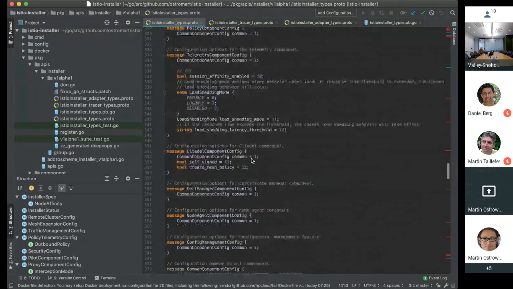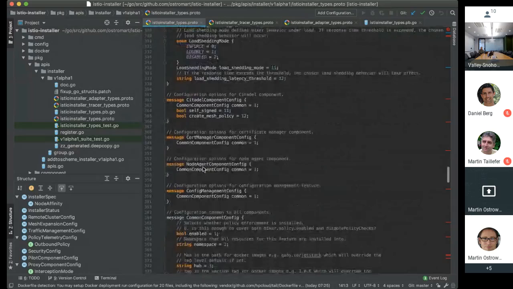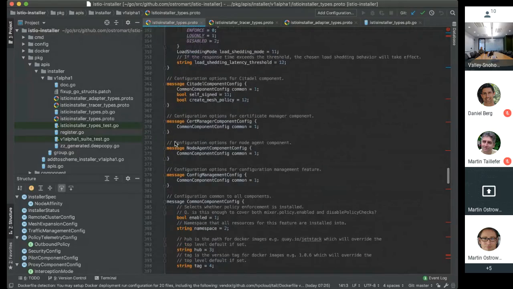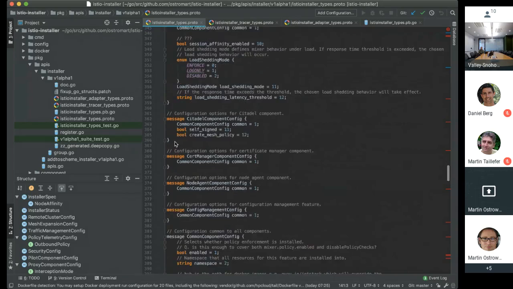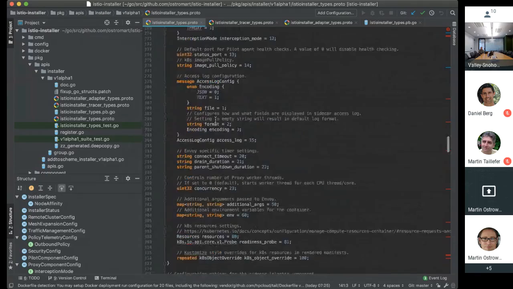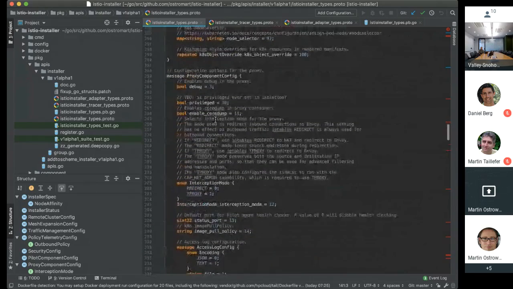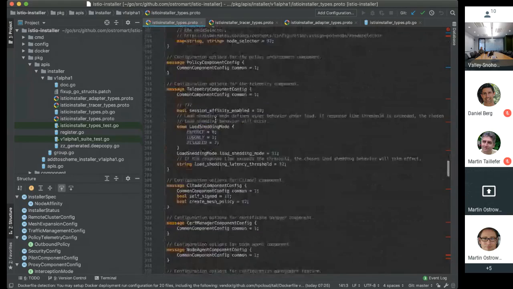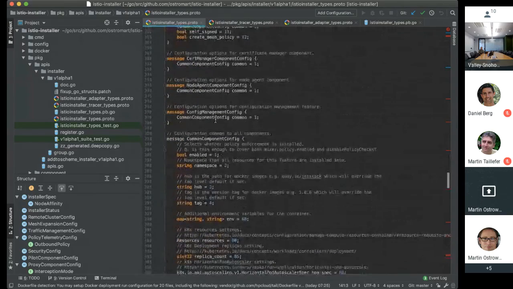Oh yeah, I do have a common component config in here. I'm just not really sure why. Oh, I see, okay. It just seems like I didn't put enabled in the common component. I didn't remove the enabled fields in sidecar and pilot and proxy. But yeah, I just didn't update that. But there is a common component config.